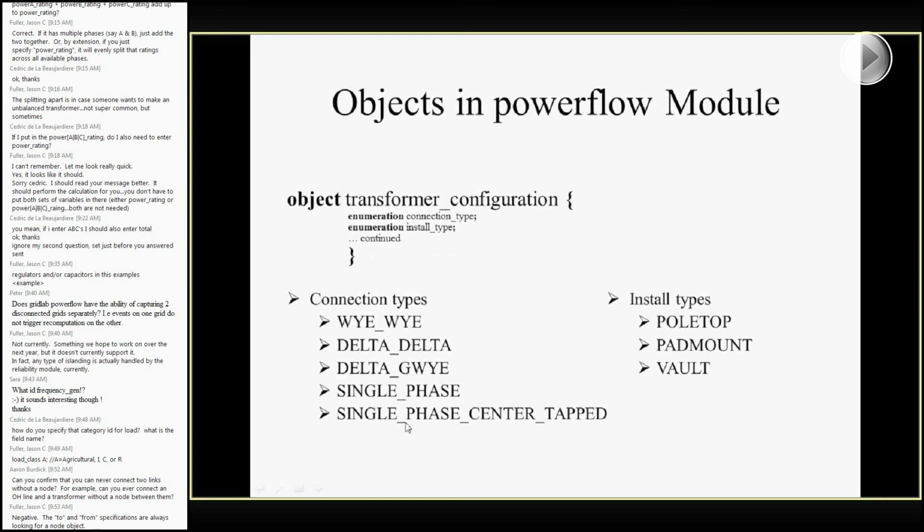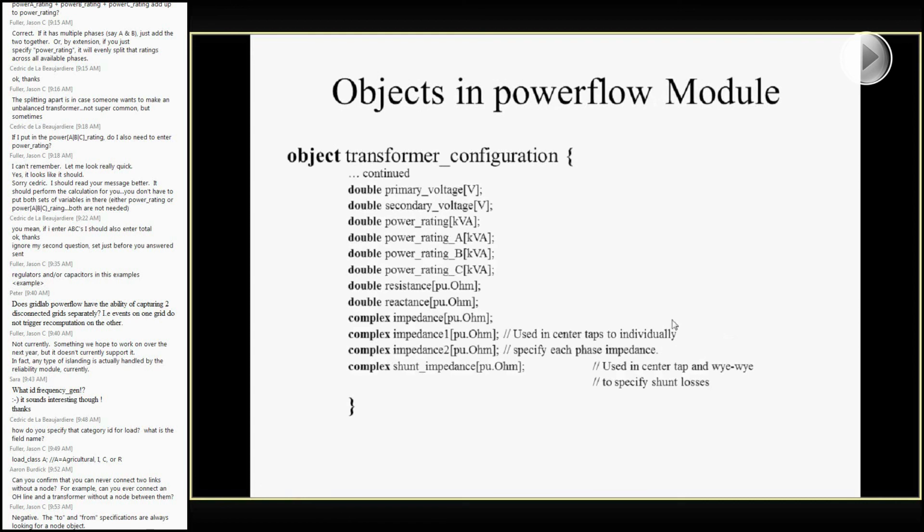And then we have what we call the single phase center tapped. That is the one that goes from the ABC notation down into the North American standard of line 1, line 2, neutral. And in this install types, this is very similar to the load classification that we went over earlier. This is purely for informational purposes at this point. I think one of these might be used in the simple transmission or transformer thermal model we have implemented, but outside of that, they're primarily there just so you can keep track of where that particular transformer might be located, or if you want to use it similar to a group ID.